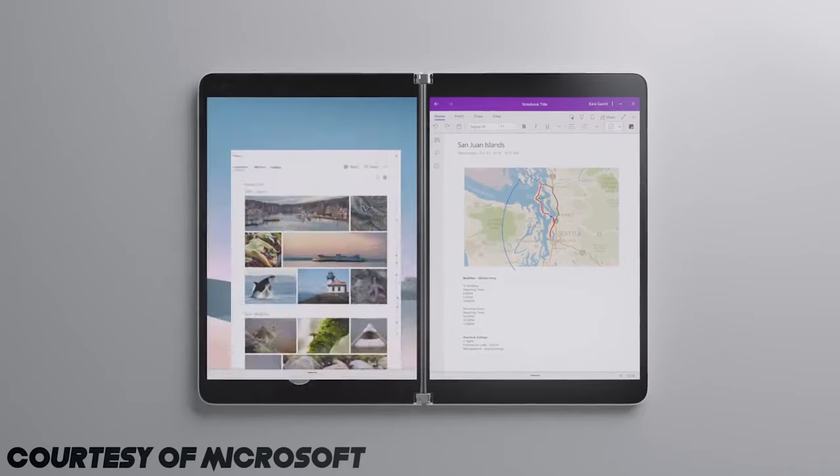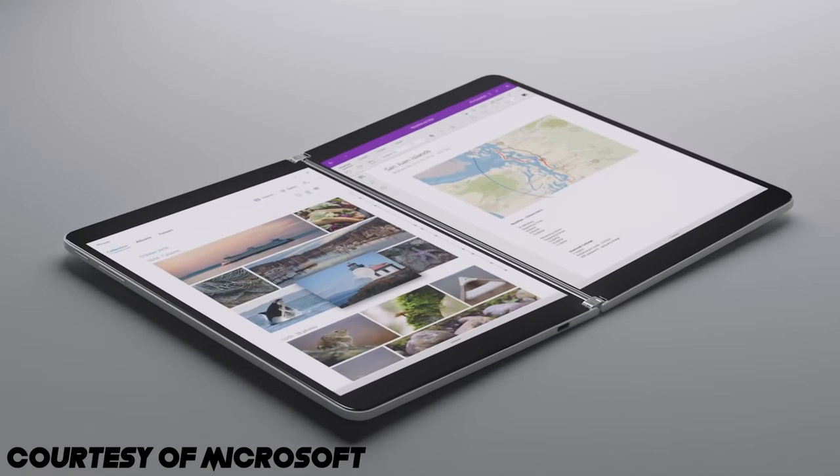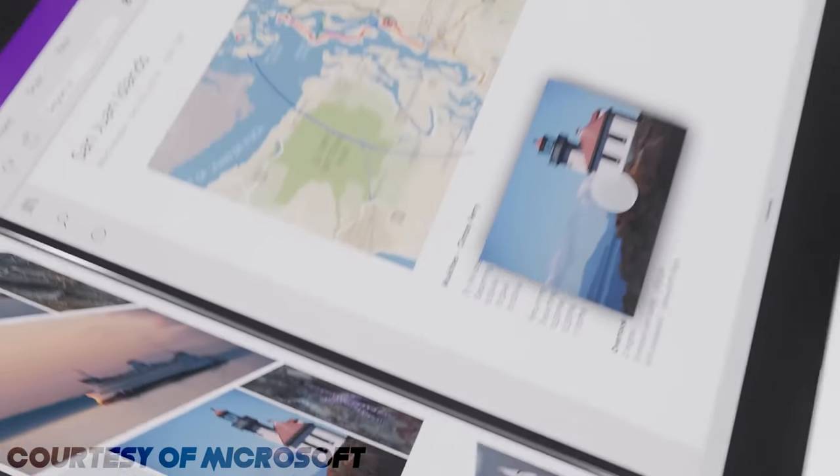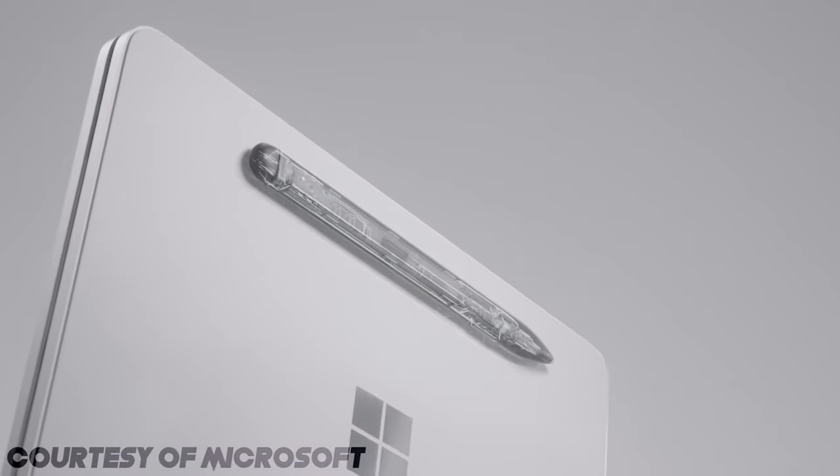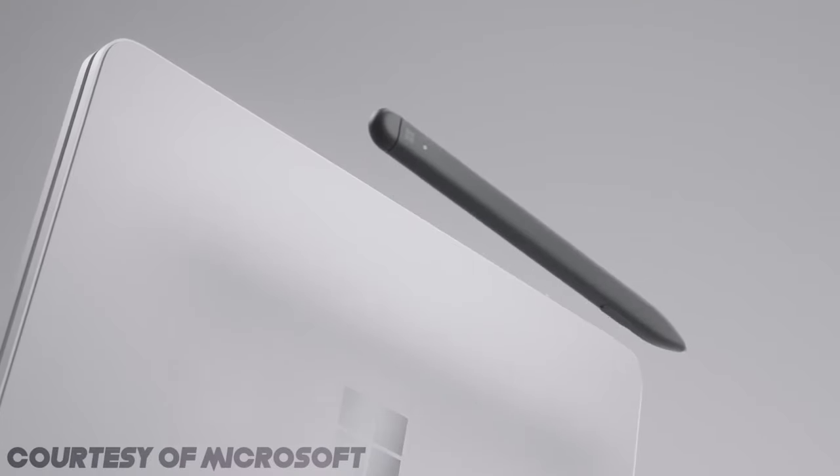I really like the Surface Neo, but what worries me is that I saw the pencil was at the back of the device, just held by magnets, which is very easy to lose. For example, on the Galaxy Note 10 you have that hole where you stick it in. Well, not only on the Galaxy Note 10, but on most of the Galaxies you just press on the pencil and it comes out or it goes back in. You don't lose it like that, and the device is also pretty slim.